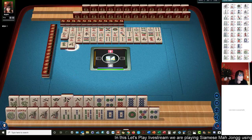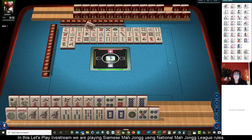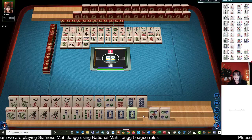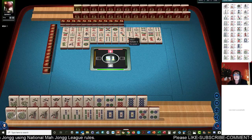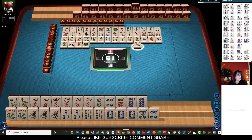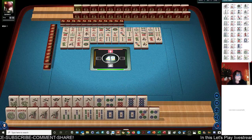North wind. Oh, it came late. Did I throw... I don't remember if I threw the 2, 4. Dragon. I think I did, actually, because I remember I had 1 through 5, but they were all singles. I think I got rid of them, yeah, a while ago. Oh, I see. 3 dots. Yeah, we ended up getting the white dragons, too. That's a bummer. Why did I throw the 2 bam?